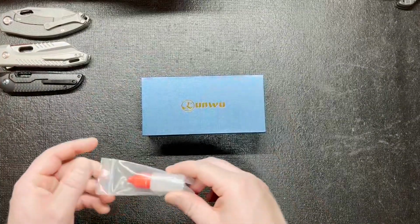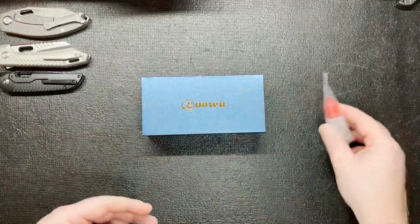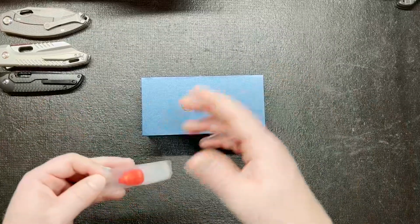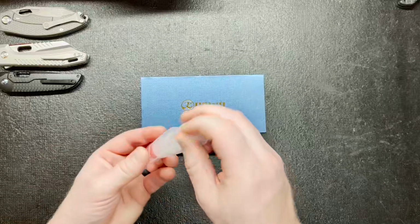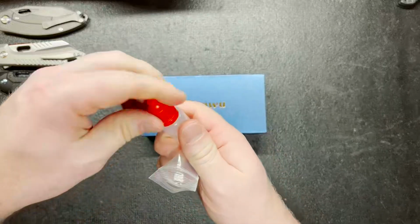Pretty excited for it. I already got everything opened up, even the plastic wrap around it, just because it sits out in my driveway sometimes for a couple hours and gets really cold. So I open everything up and let it get some warmth before I do the video. But I didn't check this out yet. I haven't gooped it out. I haven't opened it at all either. See there, it just opened.